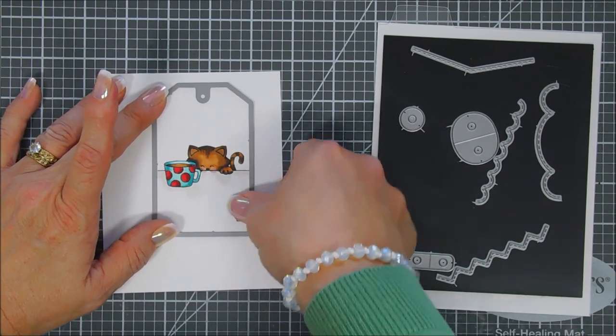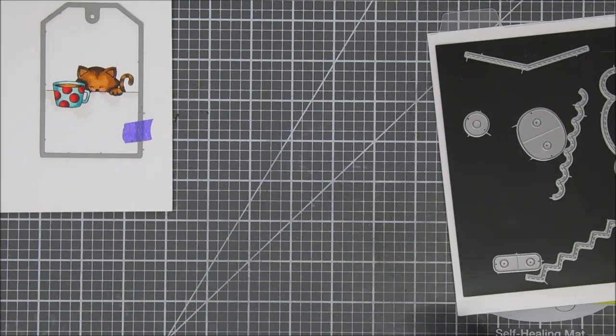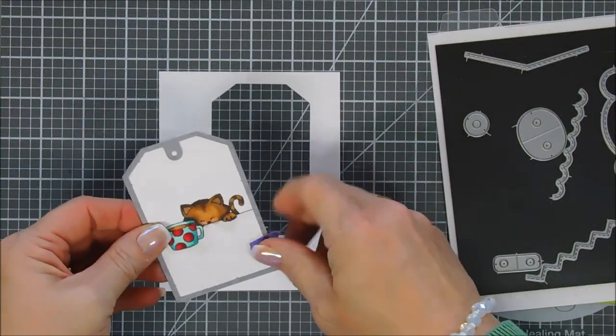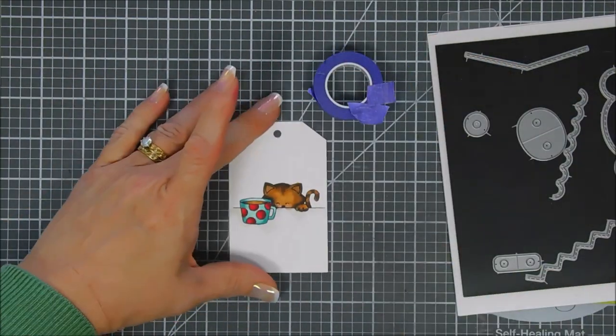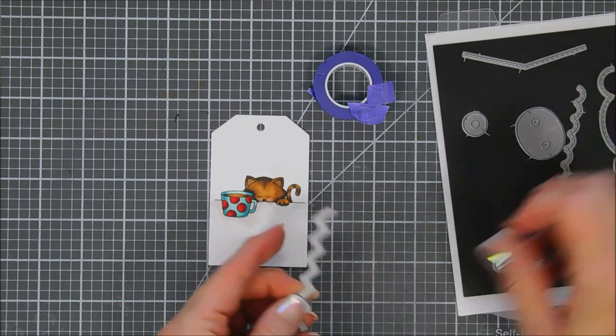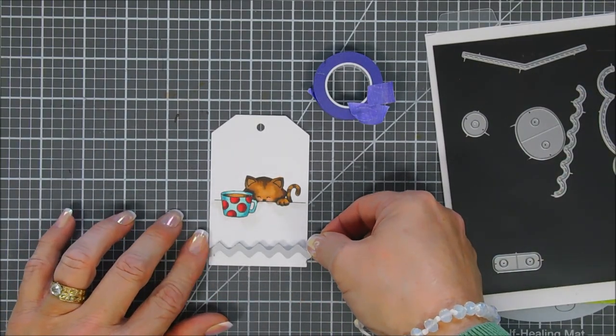Just making sure he's centered and then I'll tape it down. Originally I was just gonna leave him flat and then after I die cut him out, I wanted a little more dimension. So we're gonna fix that in just a bit. Now we're gonna add our fancy edge. We're gonna take the zigzag. So cute. There's stitch detail too on the fancy edges, which I love.